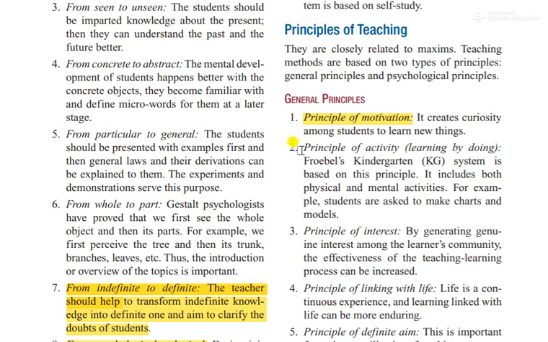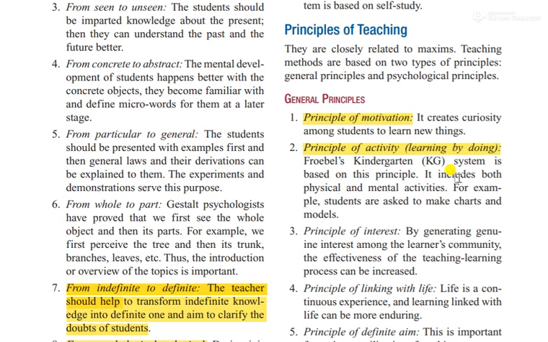Another one is the principle of activity, learning by doing. This is very important. Again I'm saying that it's not possible for all topics or all contents. As much as possible, our teaching methodology should be such that we make learning by doing. We should try to organize some activity, some practicals, or some physical or mental activity. Simply brainstorming is also a kind of doing. It makes students think, by which they become active, their brain becomes active.